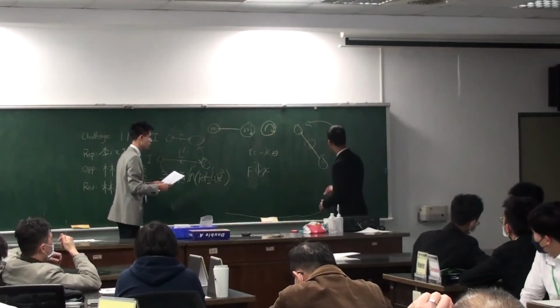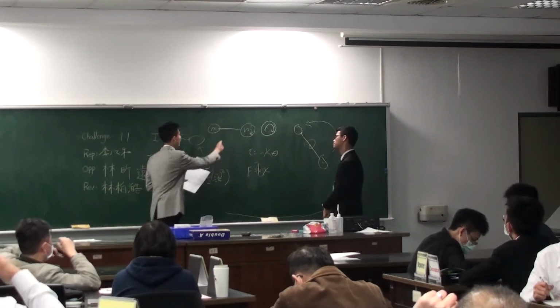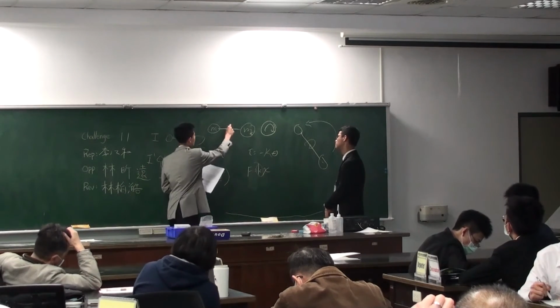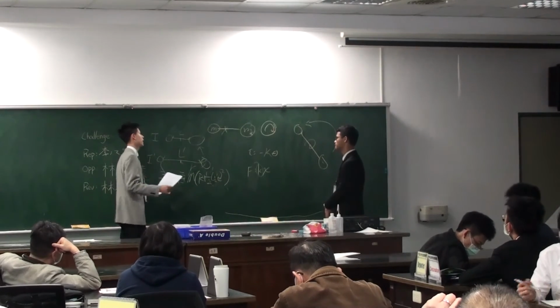You mean the axis? Well, you agree that the ball will spin on the axis of the center of mass. We also agree that the center of mass is here. I don't think so. Okay, the opponent disagrees with your opinion.